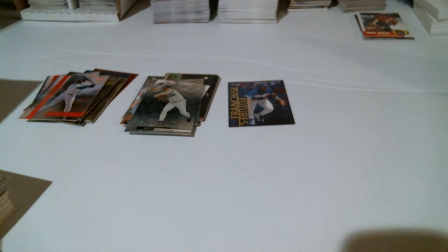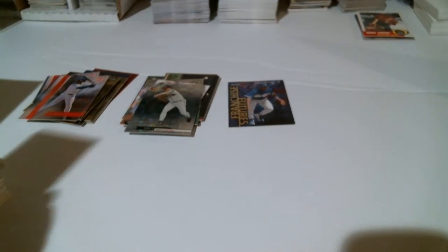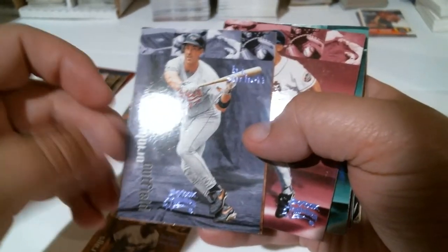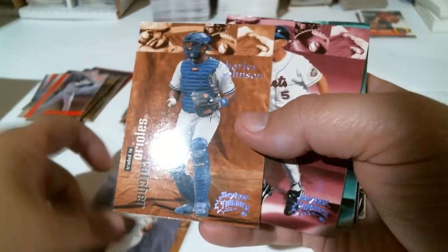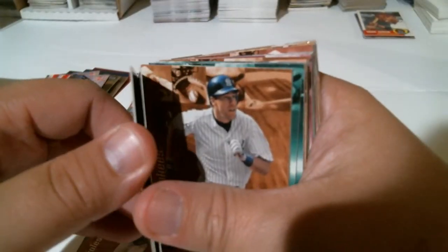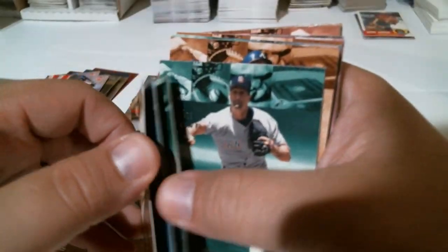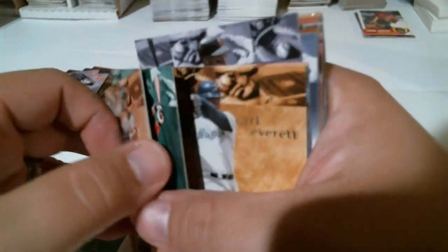All right, we got here. 99 Skybox Thunder. This should be easier to sort through. Bobby Smith. BJ Surhoff. Charles Johnson, John Vander Wal, Eric Davis, Will Clark, Mike Frank, J. Hinch, Kevin Witt, Kevin Brown, Edgar Renteria, McClesky. Still stick together a little bit, but not as bad.